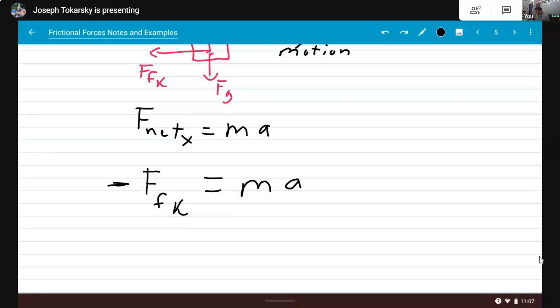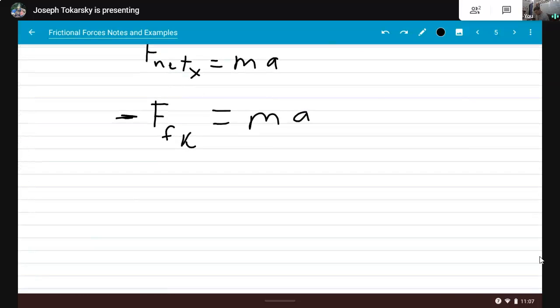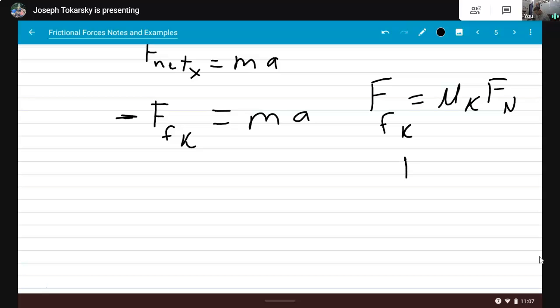And now, this is the most important thing. Watch what could happen if I do my sub-equations, like always. Don't forget, the new core equation for FFK is mu k times normal force, and normal force equals weight, m times g, right? So I could sub in, because of those facts, like I've been in many problems, mu k times normal force, which is mg, equals ma.